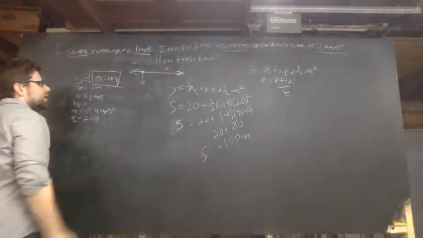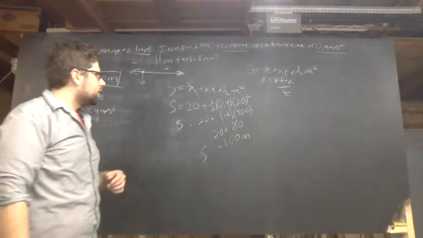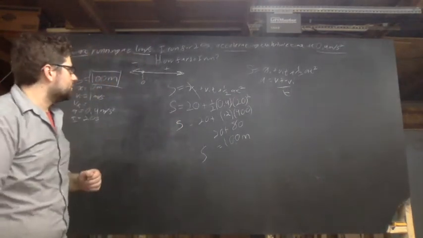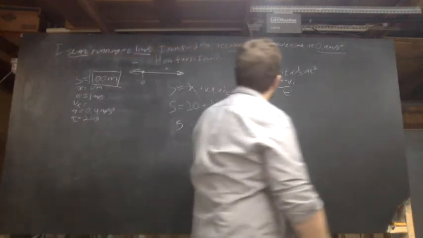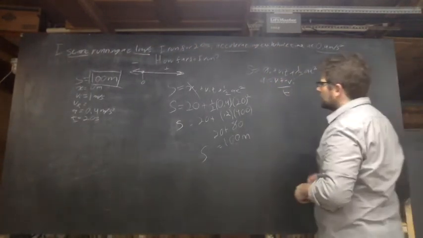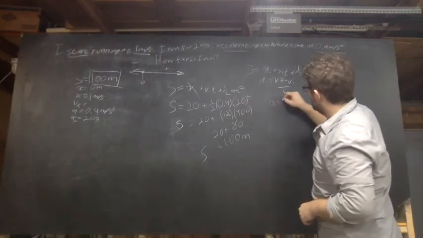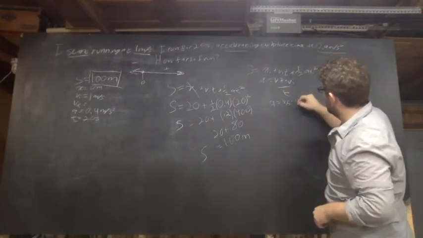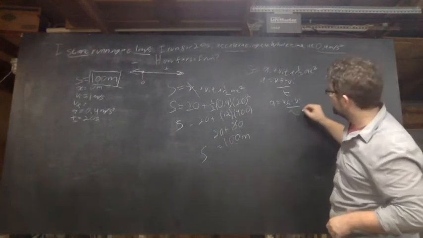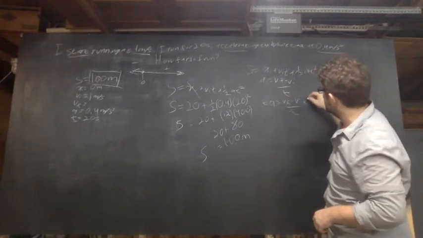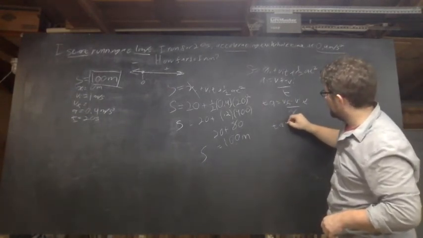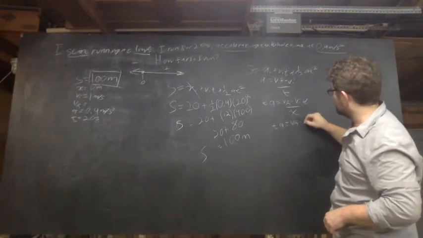Box it off. And hey, just for fun, how fast am I going at the end of this? At the end of 100 meters, how fast am I going? We can actually figure that out pretty easily. I know a, I know t, I know vi. So let's write this back out. vf minus vi over t, and then let's simplify it for vf. So, multiply both sides by t to get vf closer to being on its own. t a equals vf minus vi.